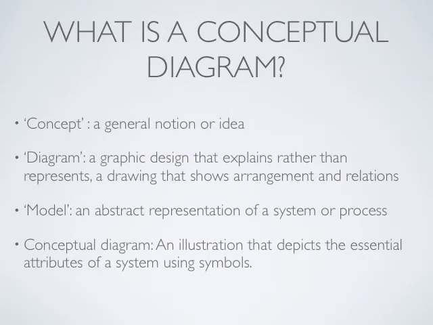So what is a conceptual diagram? A conceptual diagram is an illustration that depicts the essential attributes of a system using symbols. It consists of a model, which is an abstract representation of a system or a process, and is really a way to illustrate the concepts that we develop in our work.